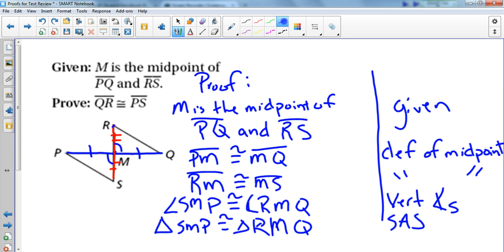And then the last thing again, now that we know that those two triangles are congruent to each other, then these corresponding sides have to be congruent to each other, which is what we wanted to prove, right? So we would just then finish with QR has to be congruent to the segment PS, which we say, again, they're corresponding parts of congruent triangles, so they're congruent. And we are done. We proved 4 triangle congruency proofs, including a couple that were corresponding part proofs.